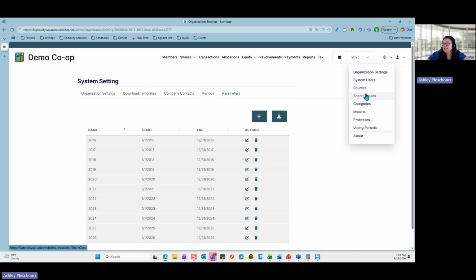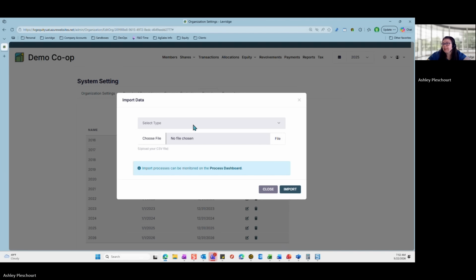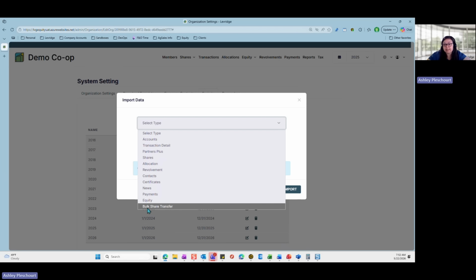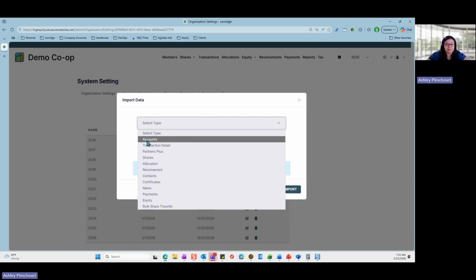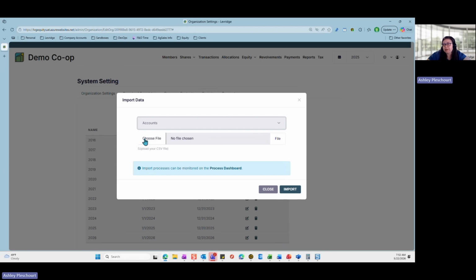Okay. So let's talk about this idea, before we even dive into any of these, of just uploading members into the system. Now you'll see here in the navigation that we do have this idea of imports. Here's where you can import almost anything into the system, and this does accept CSVs. I have already imported the accounts in order to provide some of this demo data, but it's a pretty simple process: select what kind of import you'll do, and then choose the file you plan to import.